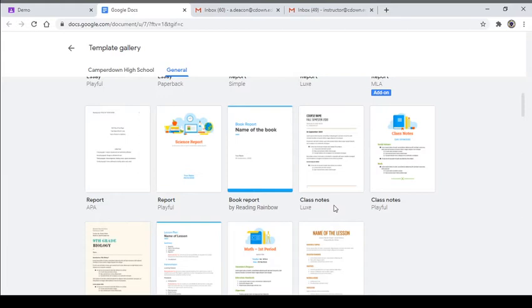Whatever work I had done before with this account, a.deacon@cdown.edu.jm, all this work is saved.